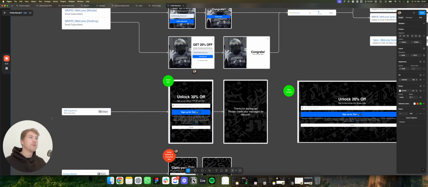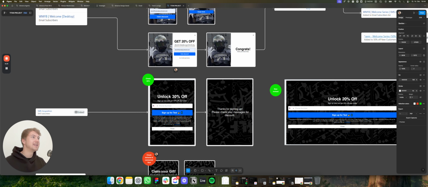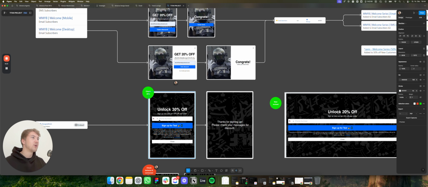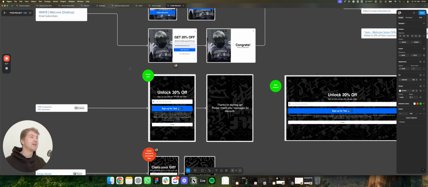But then all of a sudden, for the SMS embed, I noticed that there was 30% off. This didn't align with the previous offers. It also sent to the exact same email list as this one. That was actually a problem, and people received the wrong codes. We realized that just by looking into these screenshots, which is pretty weird if you think about it. Just screenshotting stuff and putting it onto the table, like one big vision board, already helps a lot, at least for me.